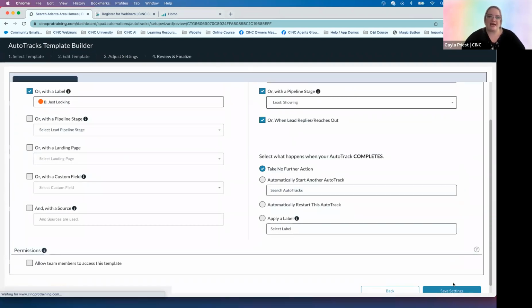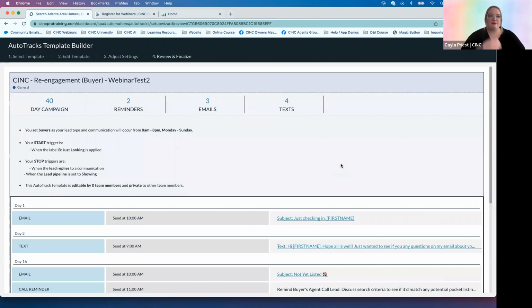Now we're going to save, and this is our final step of our wizard setup, where we just give a double check and make sure that everything is as we want it. This is where I get on my soapbox again and just make sure that you absolutely read every single thing before you turn it on. Read every touch, read every text, every email, make sure that it says exactly what you want. Spell check, grammar check. You can use Grammarly. The free version of Grammarly is going to be really easy for you to use and check all of that.